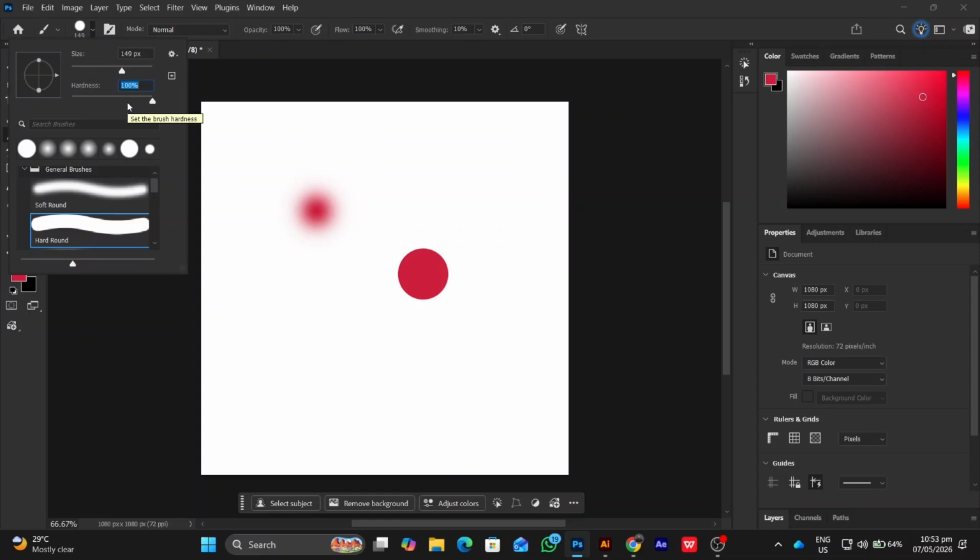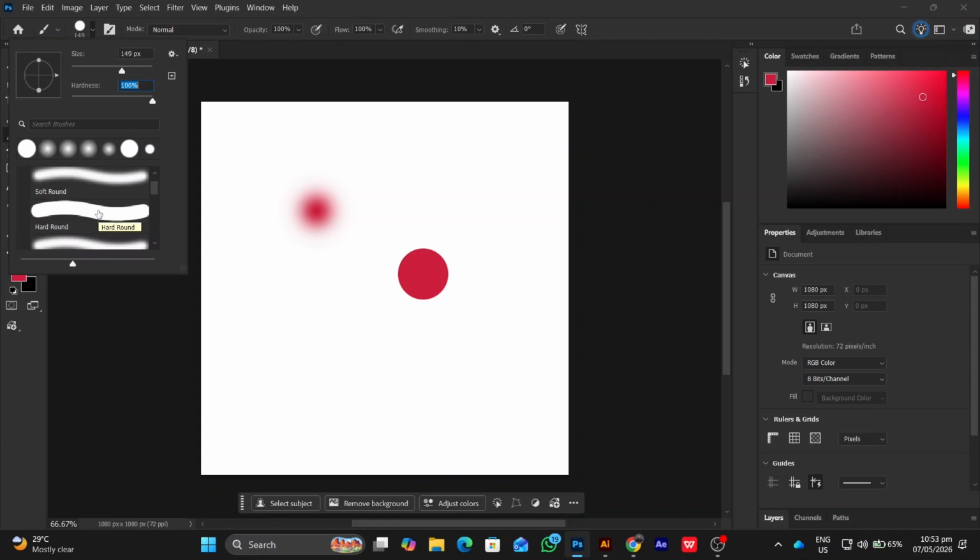Okay, so underneath that, you see some brush presets over here. I think I mentioned presets in the creating of the document. Just like creating presets for your document, you can also have presets for your brush. So here we have default presets for our brushes in Photoshop. The first preset folder we have here is the general brushes. Here it has created default presets for you to choose from. It has a soft round brush preset and a hard round brush preset.